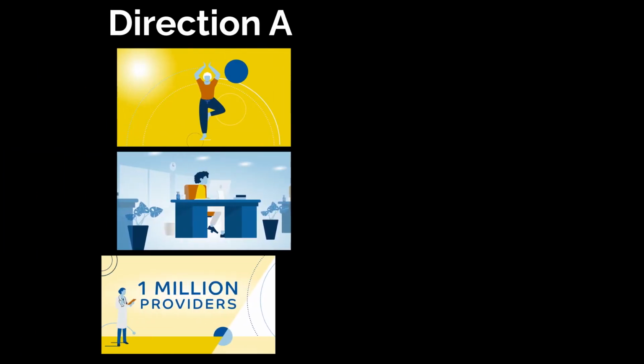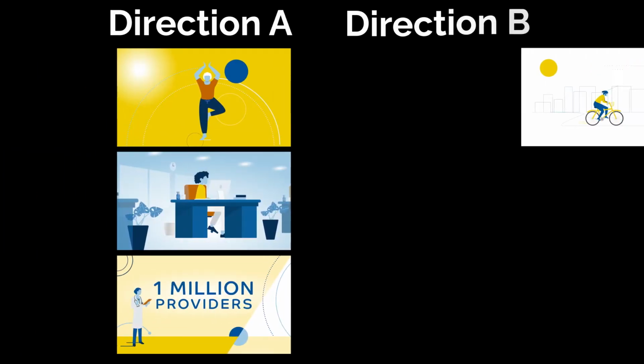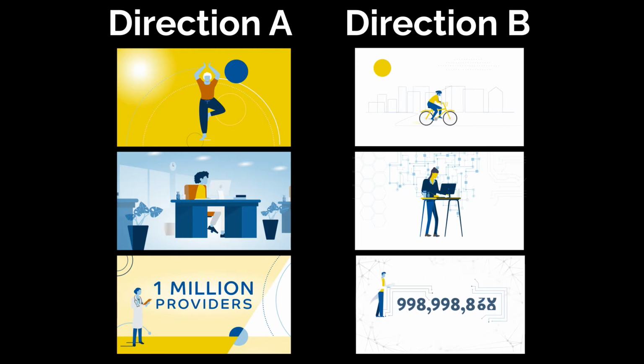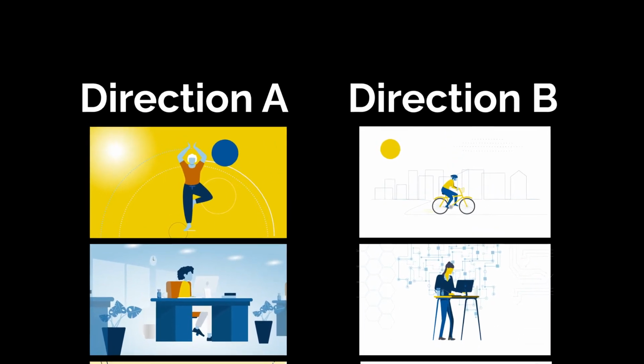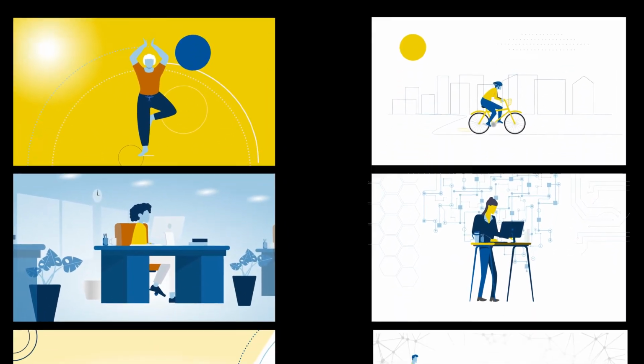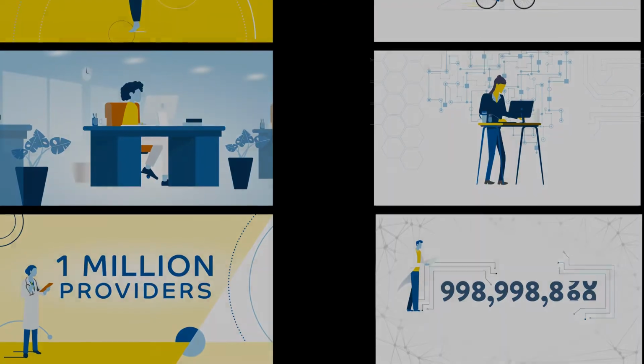Step 3, the style frames. When the style is established, we'll create custom concept art. This can range from simple shapes to specialized character design. We also utilize any existing company artwork to maintain brand consistency. Step 3 is where we truly establish the unique look and feel for your video.